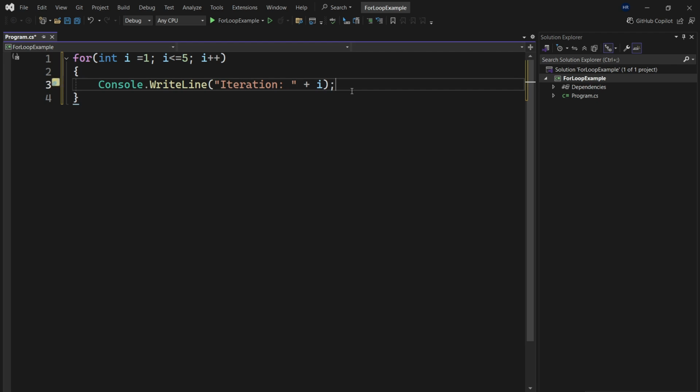What happens is when we run this loop, on the first run, i is equal to 1, so it prints iteration 1 here. Then i increases to 2 and it prints iteration 2 and so on. This continues until i becomes 5. Once i becomes 6, the condition fails and the loop stops. Let me run this.